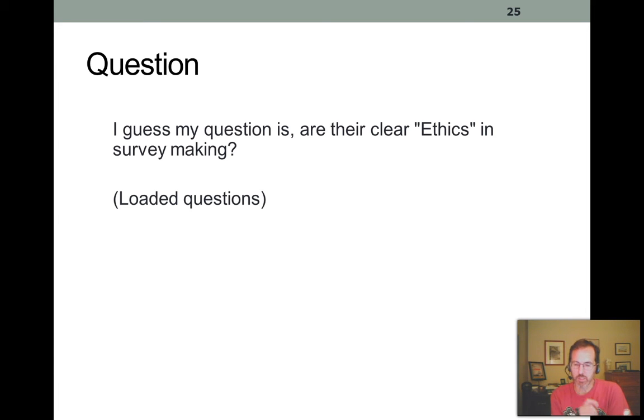Let me restate something I said earlier. A loaded question for this class is any question that prompts a particular answer. We are not surprised when obviously loaded questions get the answers you would expect. Any fool can do that. What surprises us is those questions which are loaded in ways we never expected. Often we find out later that this question was prompting people to go one way or the other, and we don't want that. So in our ethics in survey making, we're trying to understand how the world works.